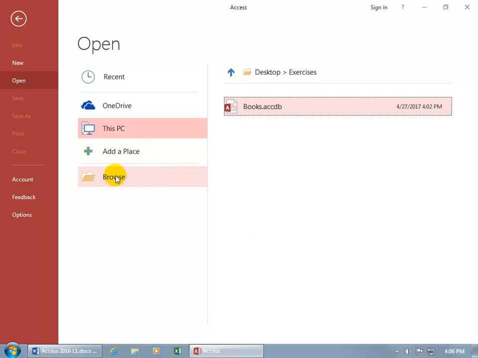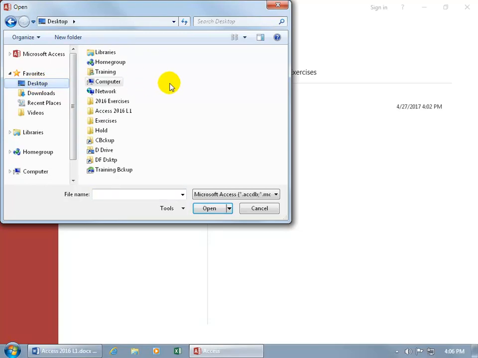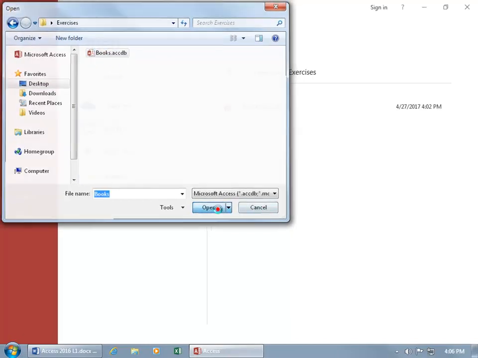Now you can do it that way if you'd like. Or if you just want to do a simple browse, opens up the open window. And it takes me right to, well, there's the address. I'm logged in as training, and on the desktop in the exercises folder, there's the books. Now I can come over here in the navigation pane and select desktop, and over here updates on the desktop, there's my exercises folder, double click on that, and there's books, and I can go ahead and of course select it and click on open.